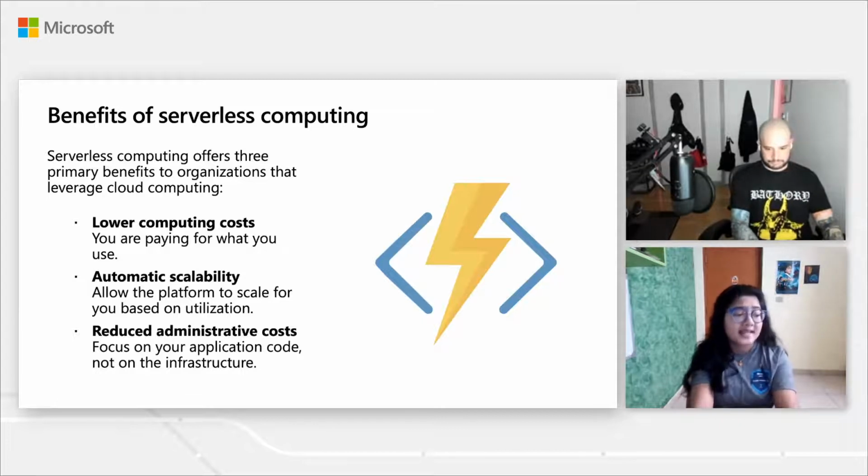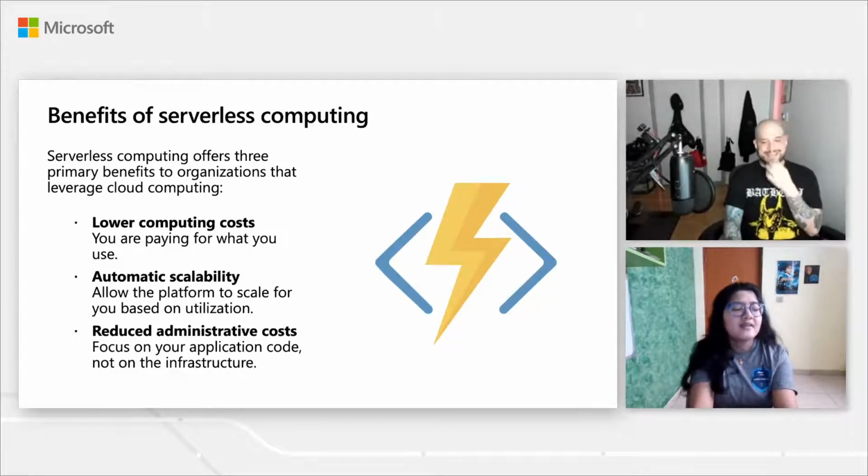Automatic scalability. Cloud providers offer mechanisms for scaling IaaS services in products such as virtual machine scale sets in Azure, and they also provide manual and automatic options for PaaS services.